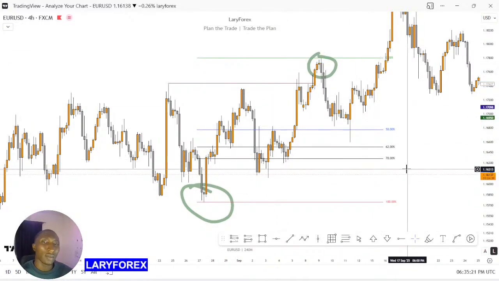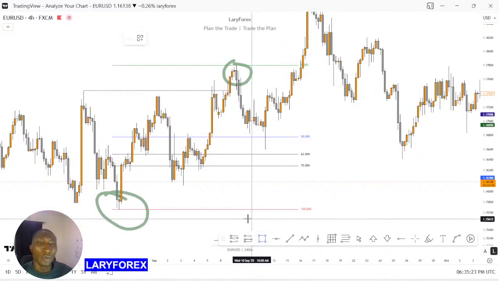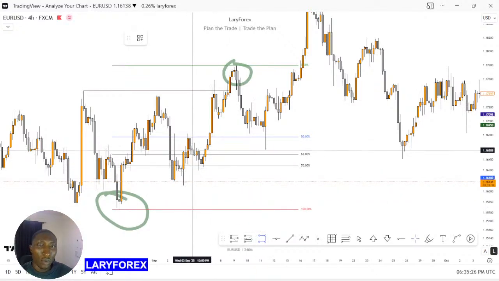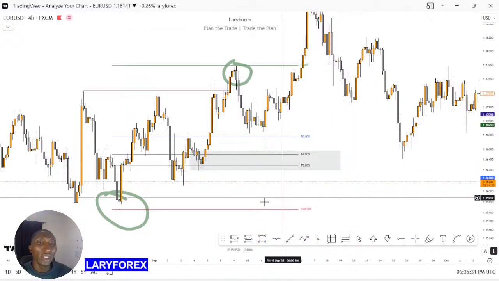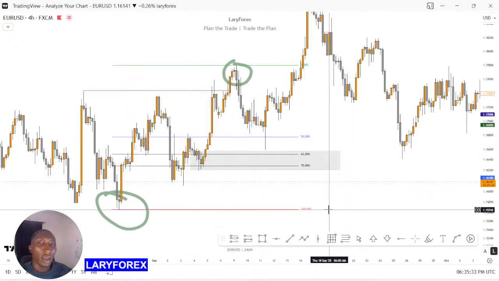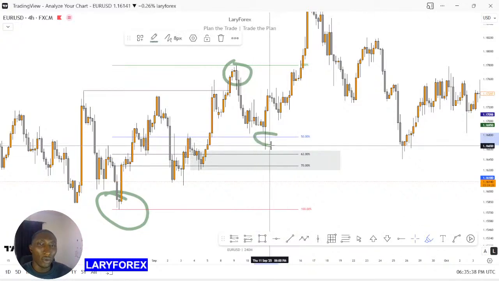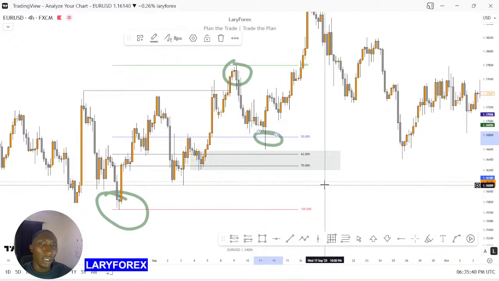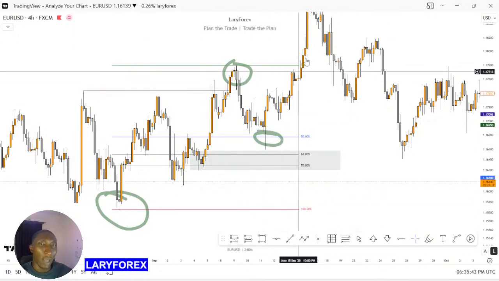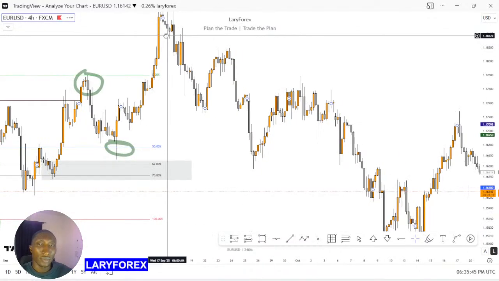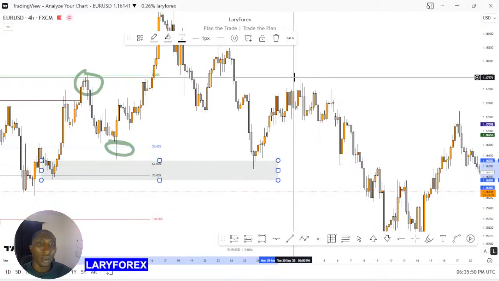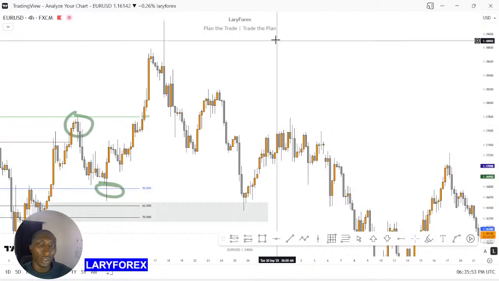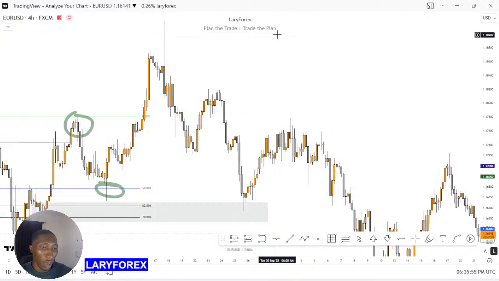After identifying that, which level should we be looking to buy from? We should be looking to buy from this particular level here. In this case, it might be called a missed entry, but you see the way price violated the equilibrium level and then came inside the discount level to start buying from. As you can see, price later came back to that level to react from it, but the momentum couldn't reach the upper side. Are you guys following?